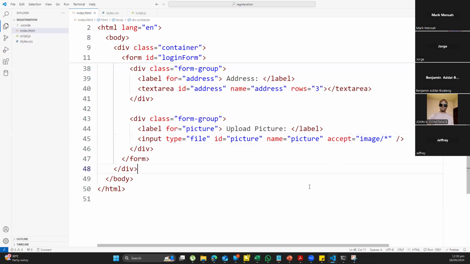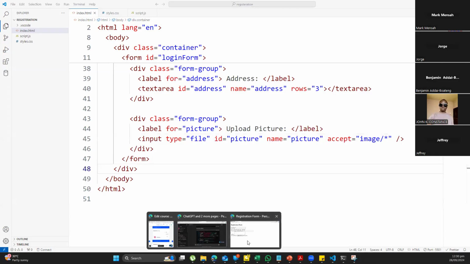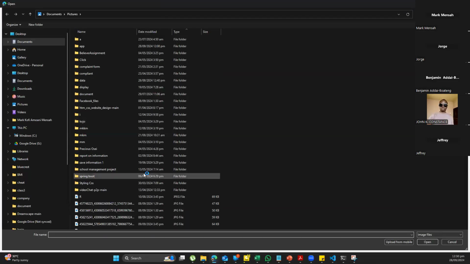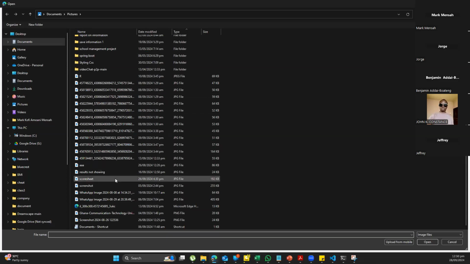When I click here again, you realize that it will show me only the pictures. The other files I have, it's showing me folders because there could be pictures in those folders. And over here, it is showing me JPEG and JPEG alone. Anything that is of a picture format, it will show you.